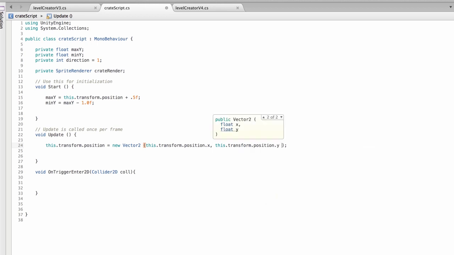So that one we're going to add the direction and multiply the direction by 0.05. And the direction can be 1 or -1, depending if it's going upward or downwards.